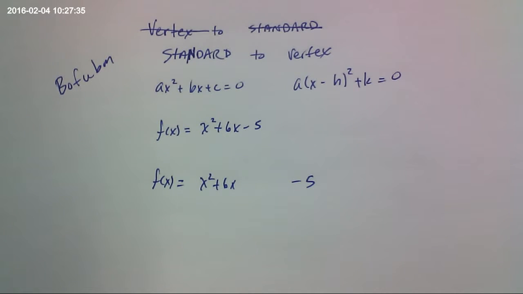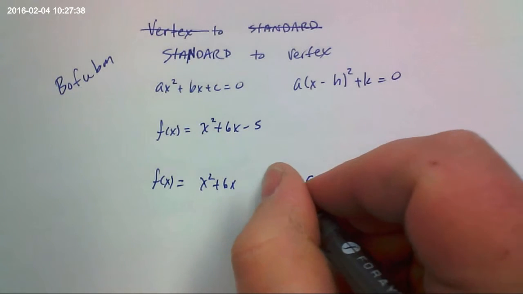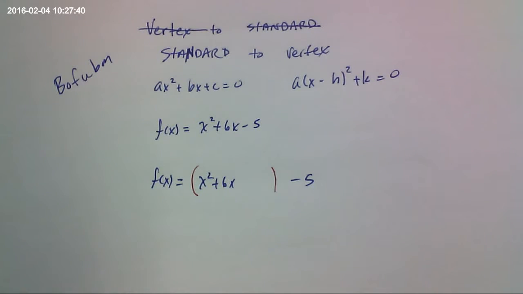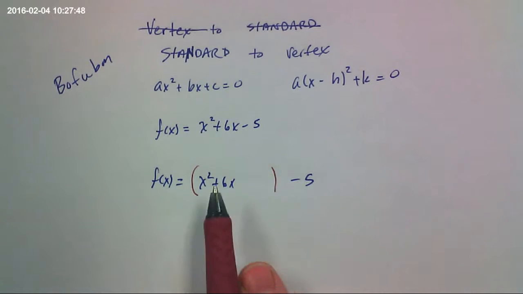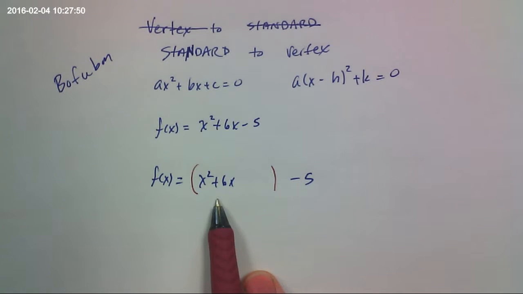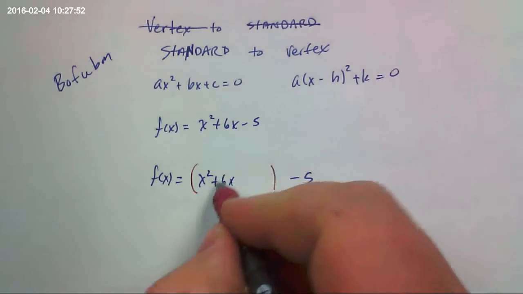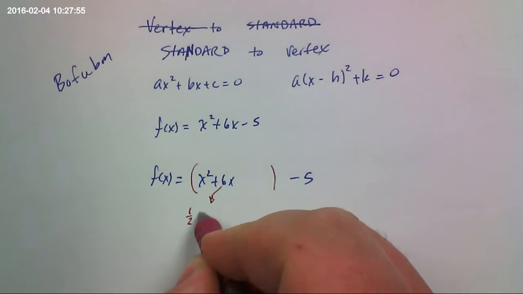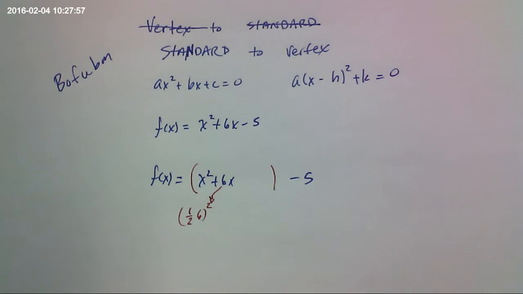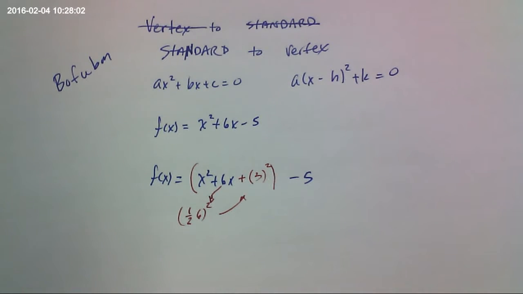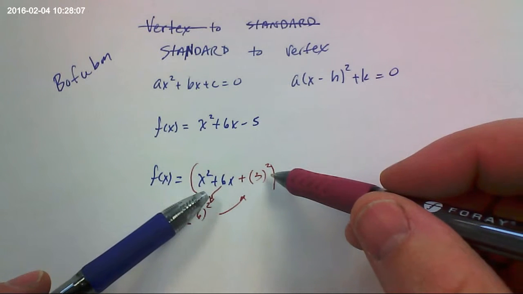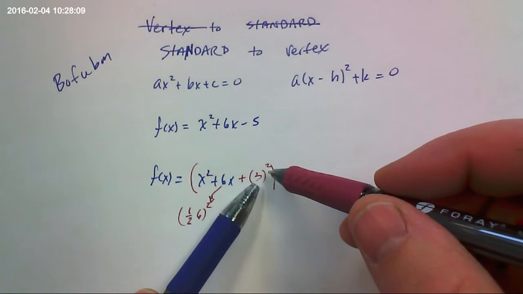Now the second step, we're going to make this thing right here a perfect square so we can factor it. Because you see how it's a perfect square in vertex form? We have to change that into a perfect square. So you take half of 6 and you square it, and you add that right here. Half of 6 is 3, right? And since we have to factor next, we don't actually square it. We just write it like that.